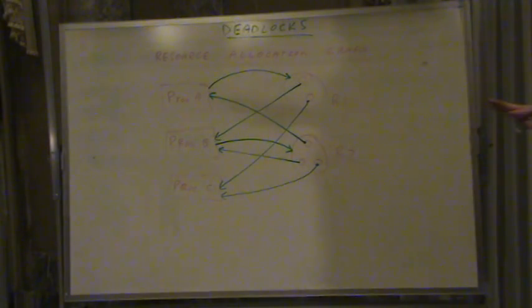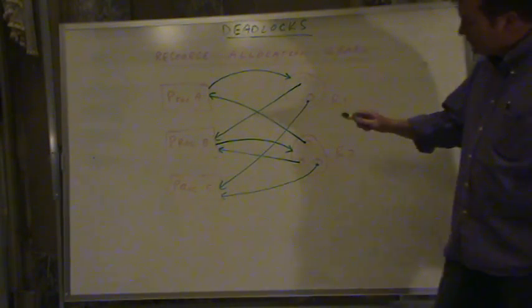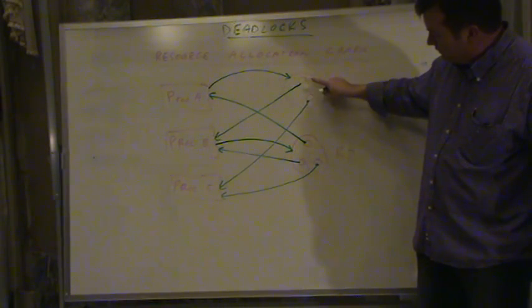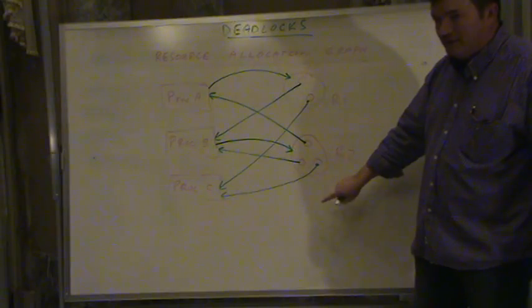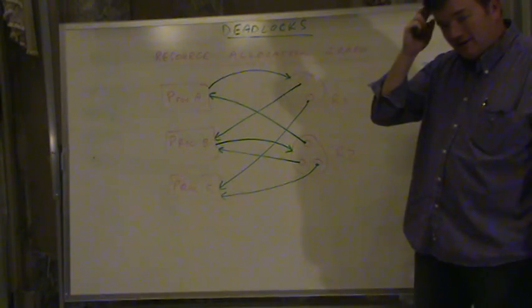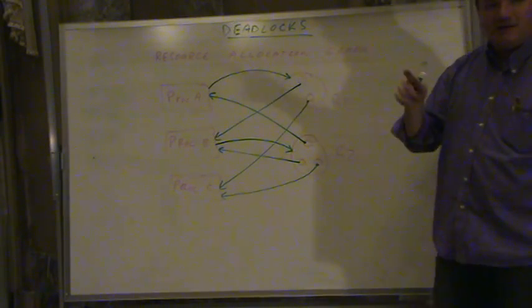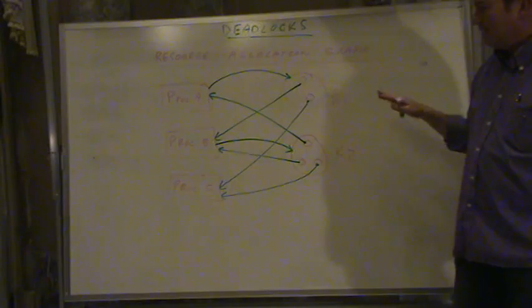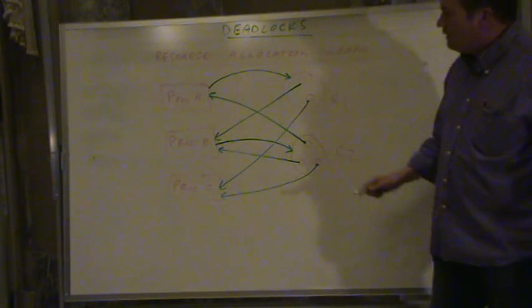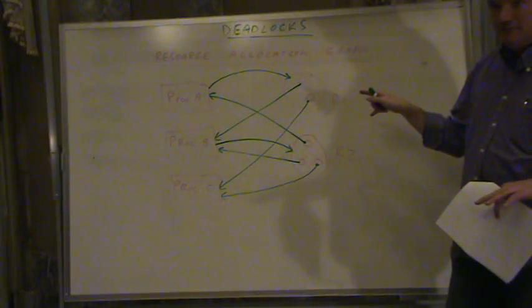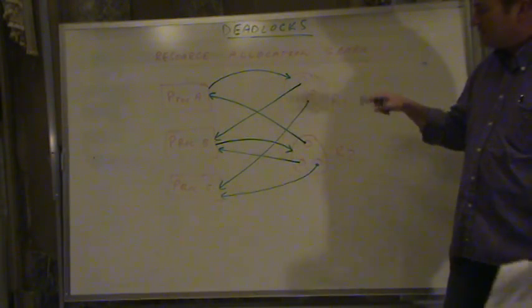If there's no loop, we are guaranteed there's no deadlock. Everybody's running fine, just give them more time and hopefully they'll finish. If there's a loop, and these resources are not pooled, each resource only has one of each type, then there definitely is a deadlock. If they are a pool of resources, then it's kind of like the Dijkstra's Banker's algorithm. There might be a way that it could finish, or there might not be. But we would need an algorithm that detects a cycle. We'd need an algorithm that builds this graph. We would then need an algorithm that checks for a cycle in the graph.